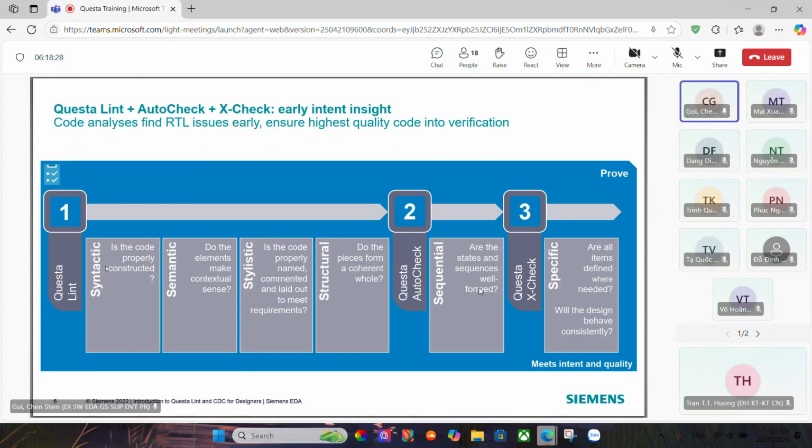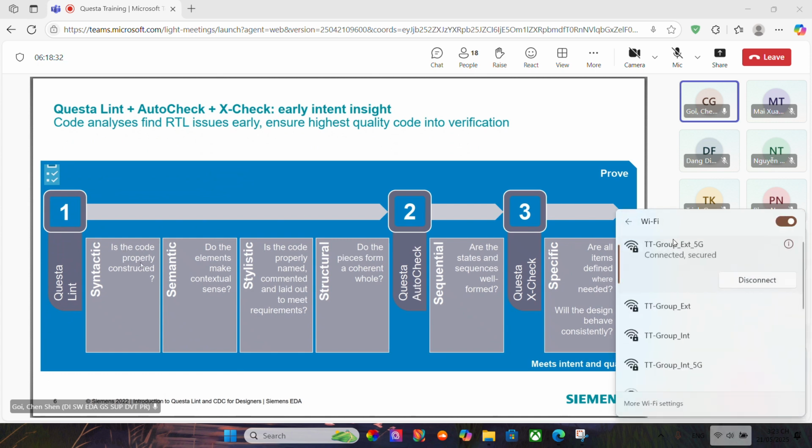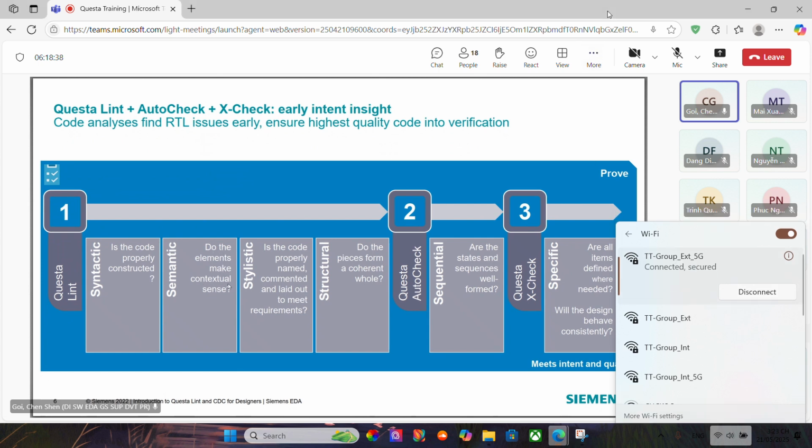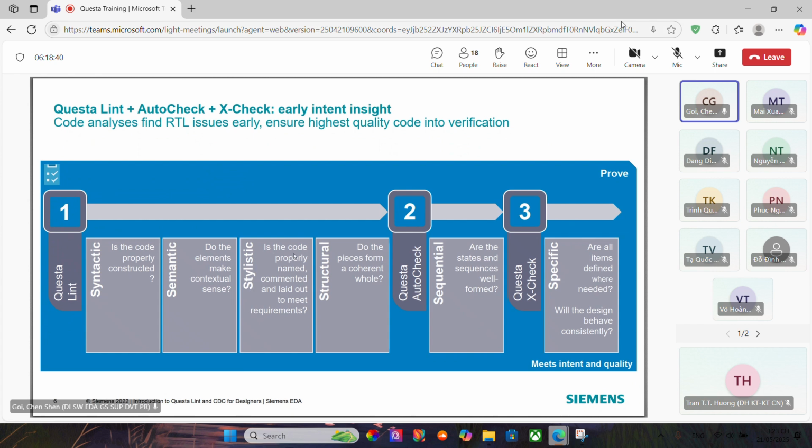So all of these checks look at whether the code is properly constructed. In terms of semantic, do the elements make conceptual sense? Or the stylistic, is the code properly named or commented and laid out to meet the requirements? And in terms of structural, do the pieces form a coherent whole?